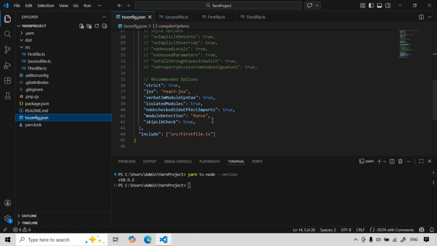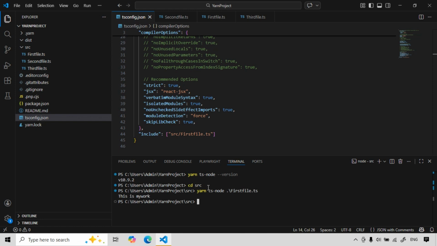Let's delete this again. It is in src, so just run cd src to change the directory. Now run the command yarn ts-node with the file name, first file.ts. See, this is directly running the TypeScript file.